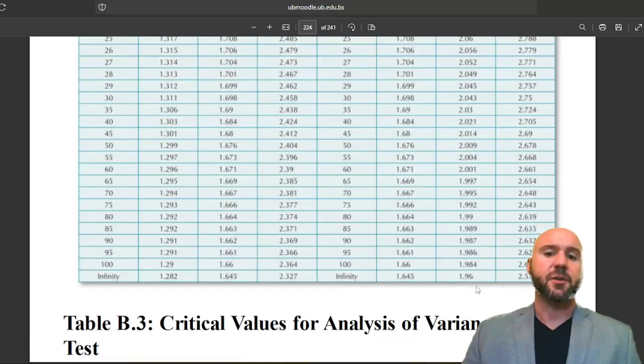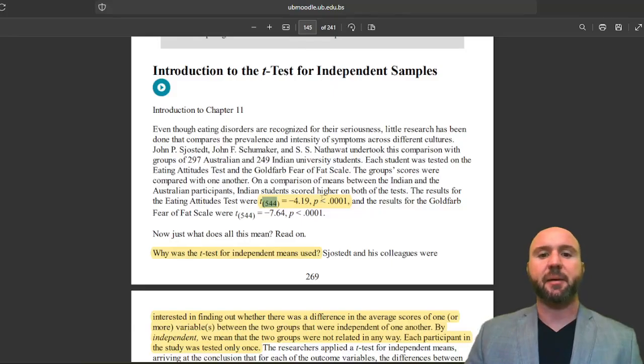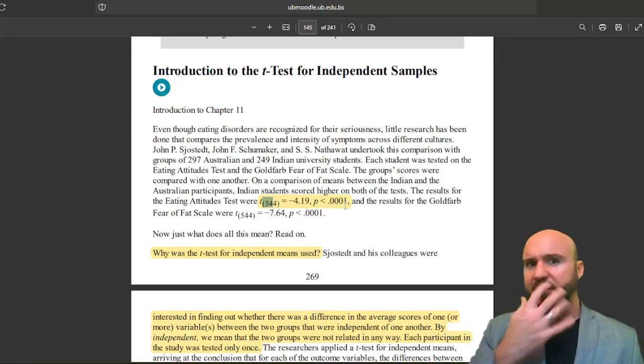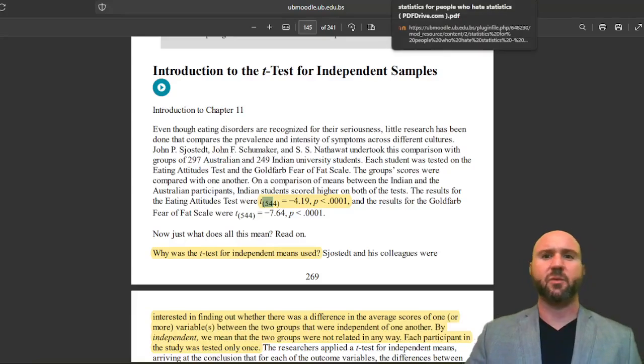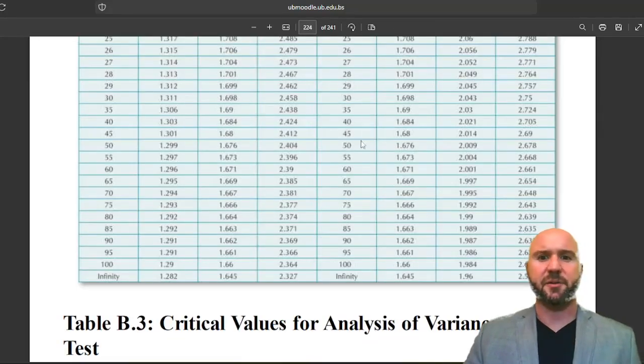Well, okay, so that's where the magic number 1.96 comes in. If on the exam I left this out, or even if I left that in there, would you be able to tell that this is significant? I would. Now, if this were 54, I would say, yeah, this is most likely significant, because I think 54 is somewhere around the 1.9 mark. I don't have all these memorized, but yeah, or it's at 2.004.